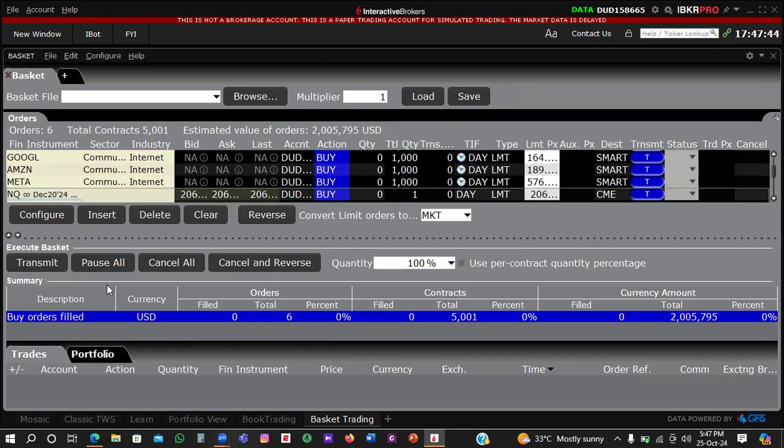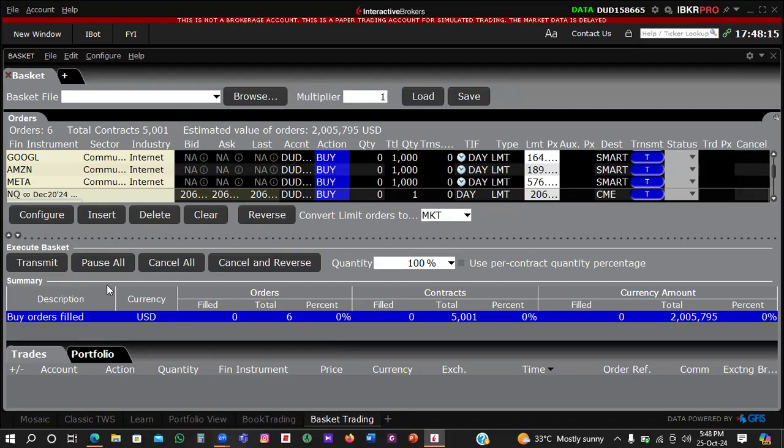then it comes back. So now how do you determine how many Nasdaq futures contracts you are going to use for this basket of stocks? You need to calculate the total notional value of the stocks that you have indicated in this basket.